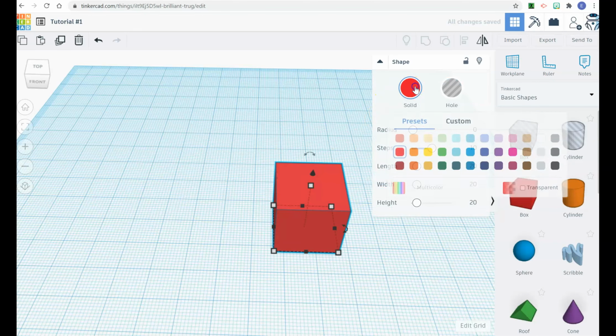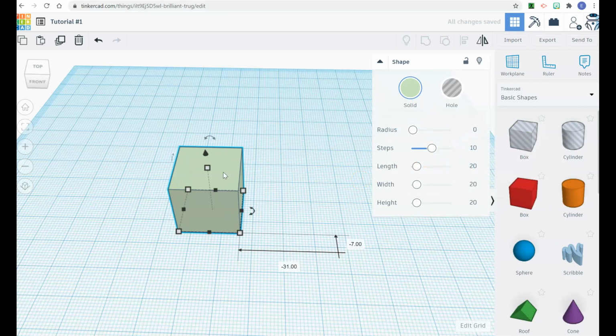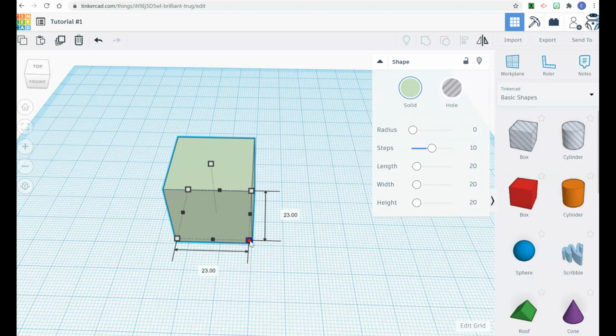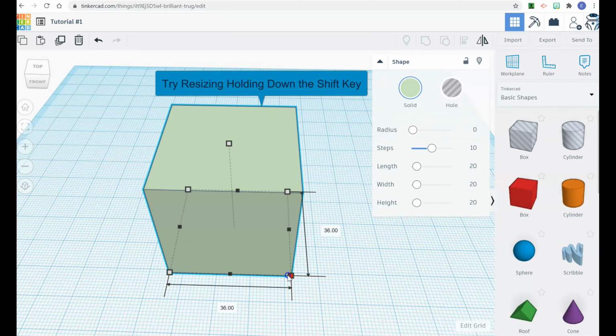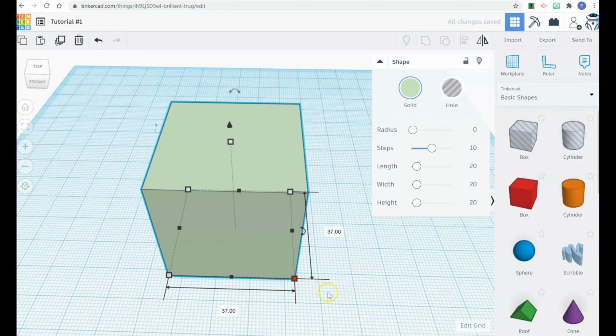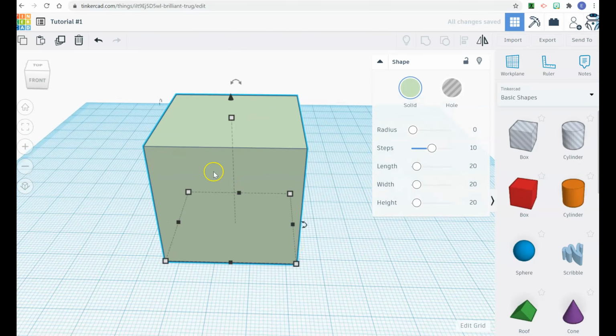Bring this over, and I like to work in a light color. Okay. Another way for us to resize our object, and let's say I want to maintain the proportions. So I can hold down my Shift key, and I can grab one of the tabs here, and just pull, drag my cursor, and you'll see that it's maintaining the size, the proportions. So good. Okay, so I've done that.